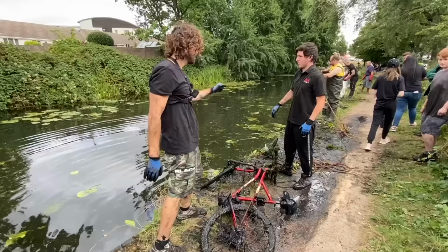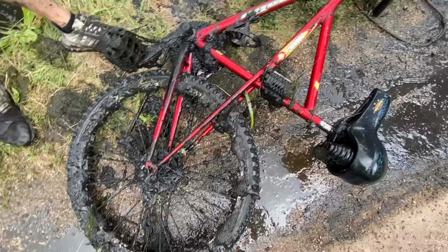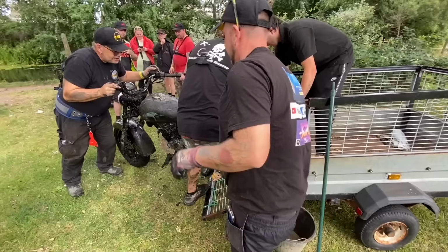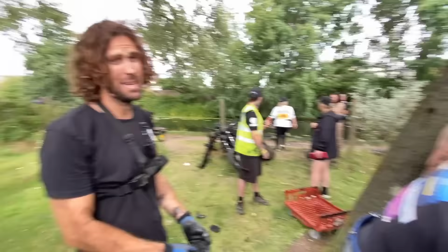Cool, man. Well done. Yeah, all the way out in the middle it was too. I appreciate a bike when I've pulled our motorbike out. Very nice. A lot lighter. Welcome to Amsterdam. There we go. There's no rest for the wicked. I've just brought a bike, now I've got to take another one. 1, 2, 3. He's a bit too big. I need a bigger trailer.